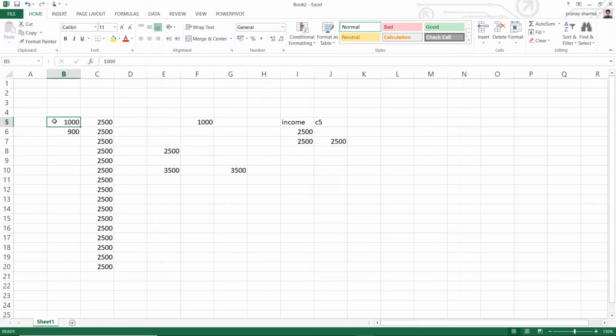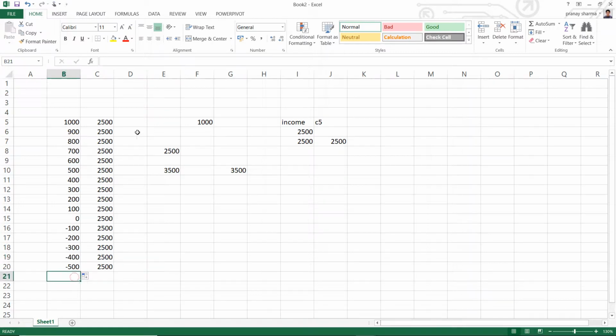Other than that, just click anywhere and then drag it down. So I've selected these two. Now I will go to the bottom right and drag it down, and you can see because I was subtracting 100 each time, it went down to 0 and then negative values. Okay, so we have these particular values.